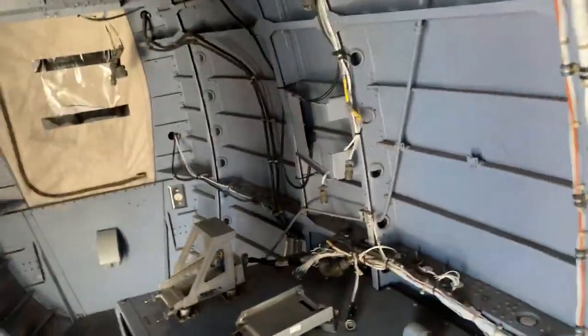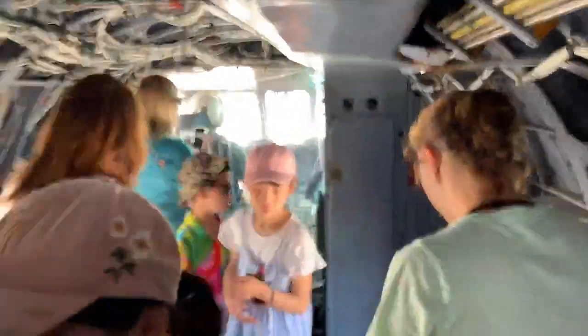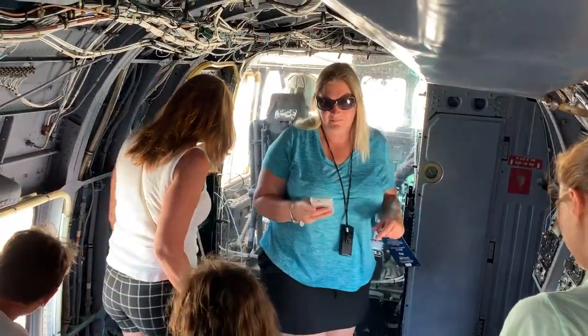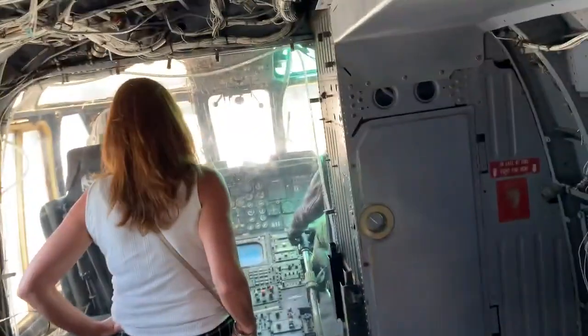What've we got in here? Nothing. I know, a whole lot of nothing, huh? Oh, wait, you can come in through this end. Hello. See up front here, all the way to the cockpit. Look out for other people. Oh, you can't touch the cockpit. No. They just throw the glass up there. That's a bummer. It's still pretty cool.